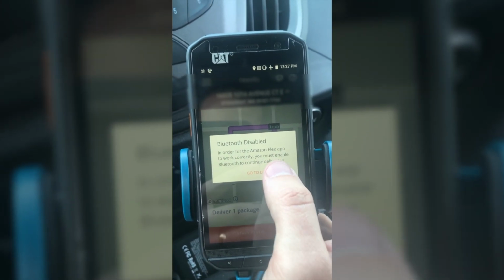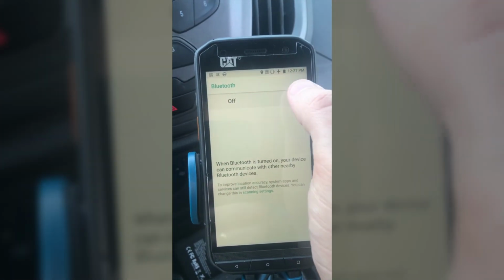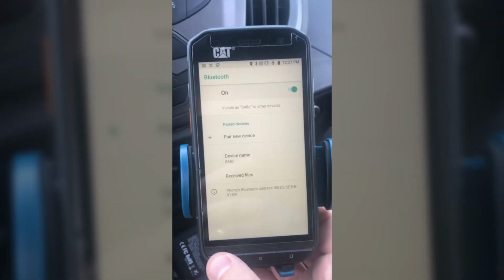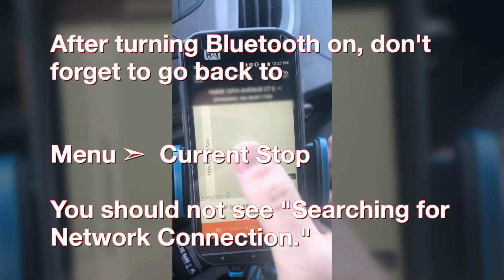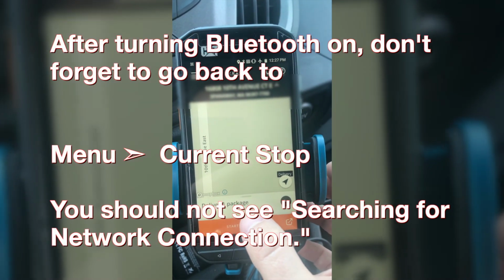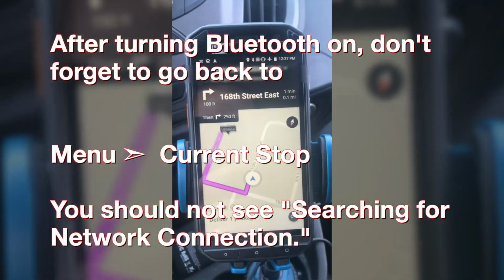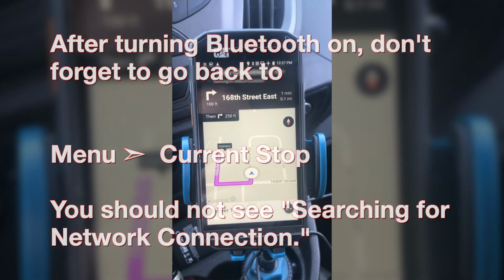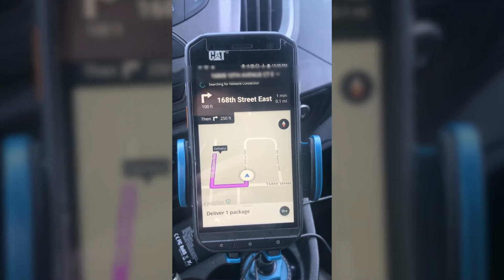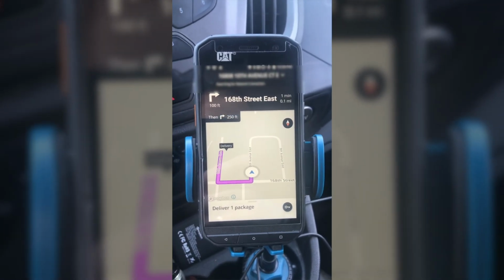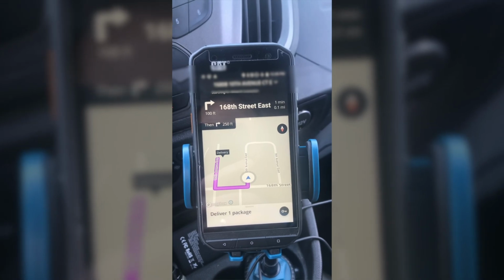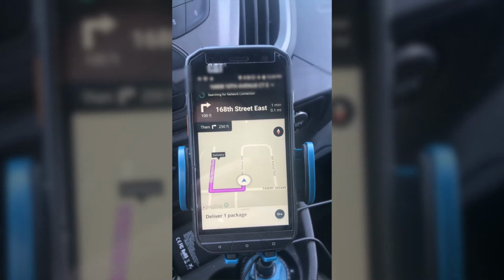That's okay. Go to device settings. Turn the Bluetooth on. Wait for it. Boom, there it is. And now the app will work on airplane mode flawlessly with no delay. Now remember, you have to let your dispatcher know that you're going dark, you're going to be on airplane mode, and you should update them about every 30 minutes to an hour. And if the app's working okay with the internet, then use it without airplane mode.